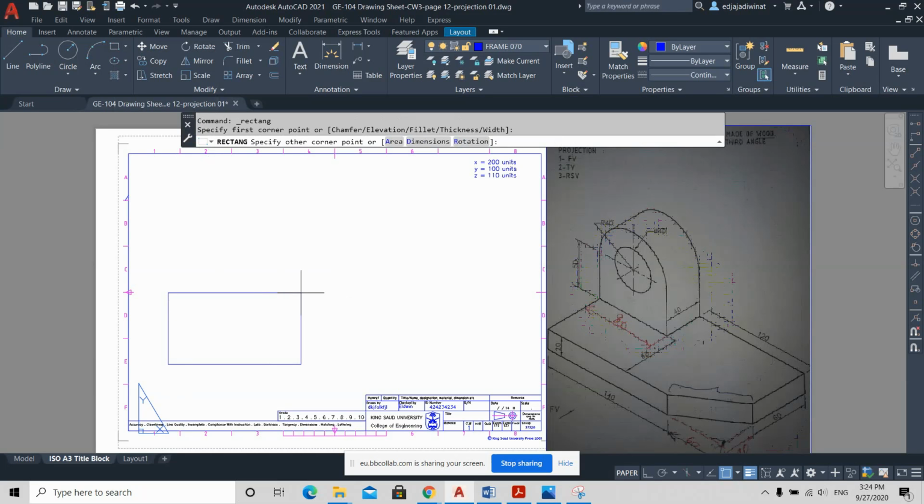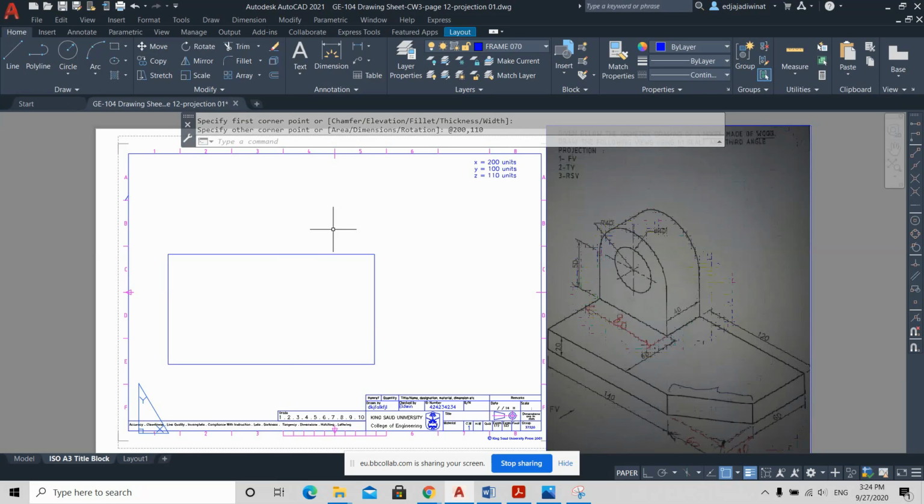For the second point of the rectangle command, I will use the at symbol. X and Z will be 200, comma, 110. There. So this will be your first rectangle for the front view.